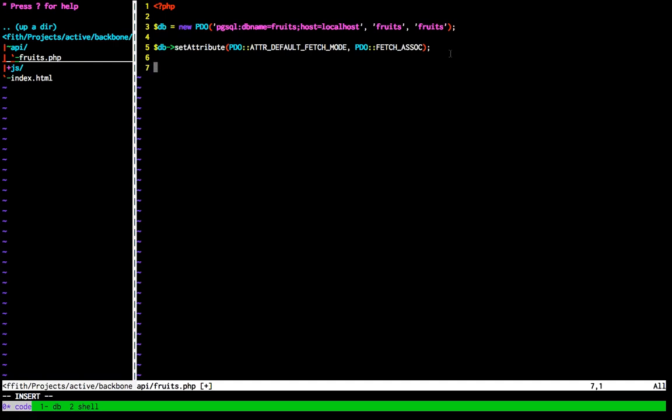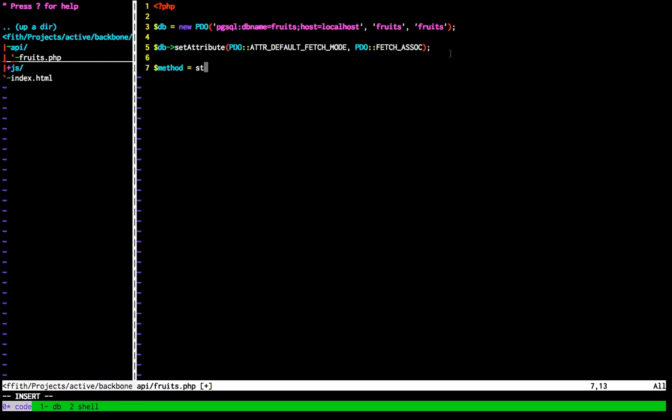But when Backbone sends a request to us, like a post to make a new fruit, it's actually going to send us the information as a JSON string. And we need to grab that from the body of the request and decode that JSON so that we can work with it. So we're going to have three elements that we're grabbing right up top here in our script.